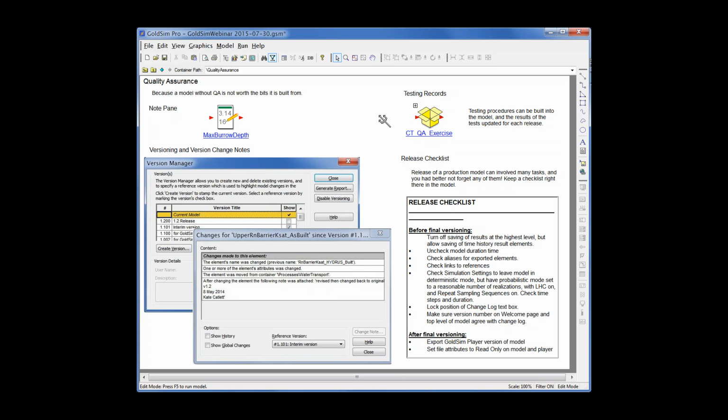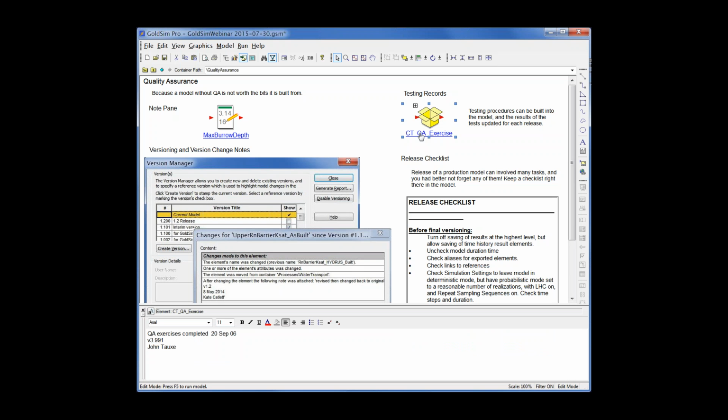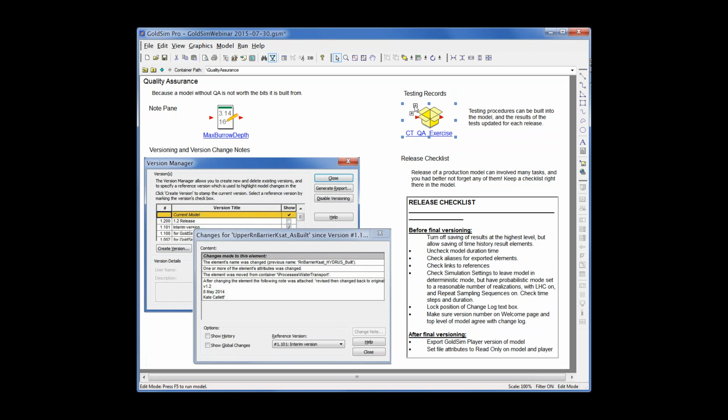So something else that we have done in some models is to do a QA exercise. Here I left a change note that said I did the QA exercises on this model back in 2006. This is an old one.